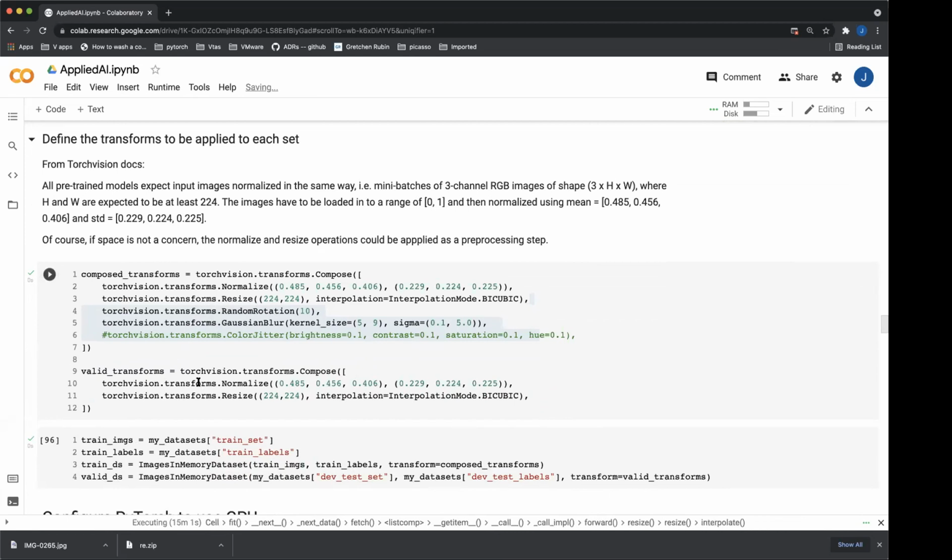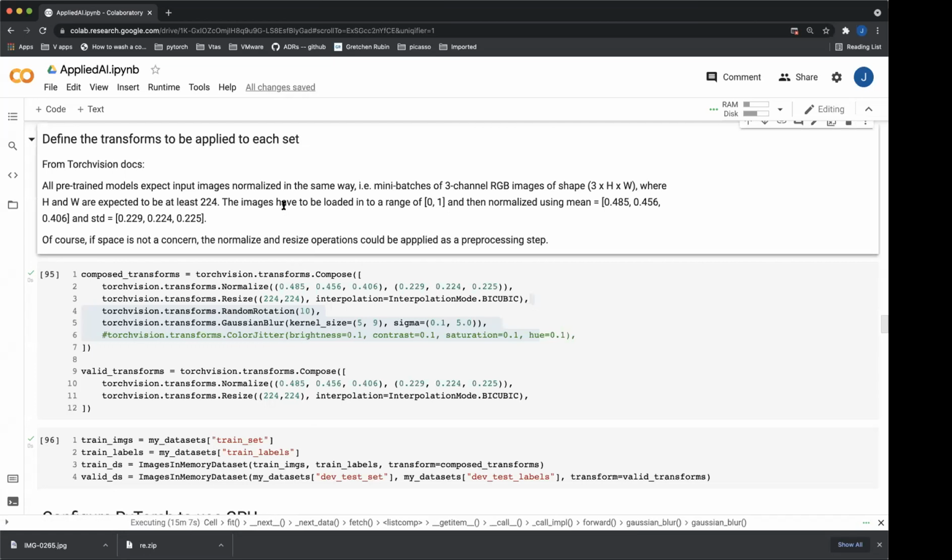So one of the things we have with transfer learning is that we have to take into account how the networks were trained. There's a way the networks were trained for PyTorch several years ago, and they've lost some of the information on why. But in order to use the pre-trained networks, you have to normalize the images based on the mean. So this would be the mean for the red, green, blue, right? And then here's the standard deviation.